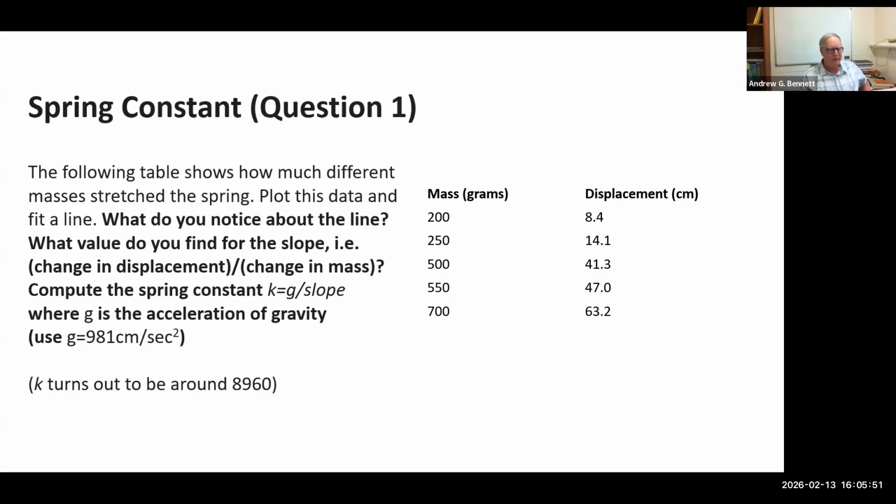I'm thinking you didn't put it in a spreadsheet and ask it for the answer. If you do, you find that you can find the slope, and from that you can find the spring constant. The R squared for this thing, by the way, is 0.99. If my physics labs had turned out that way, I would have thought more about doing physics. I still would have ended up in math, but I might have thought a bit more about doing physics. And the spring constant turns out to be 8960.